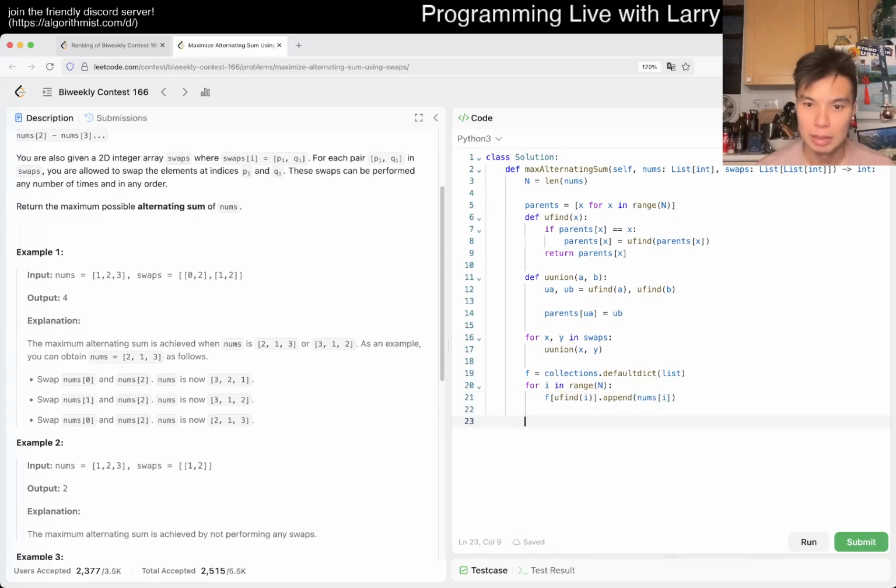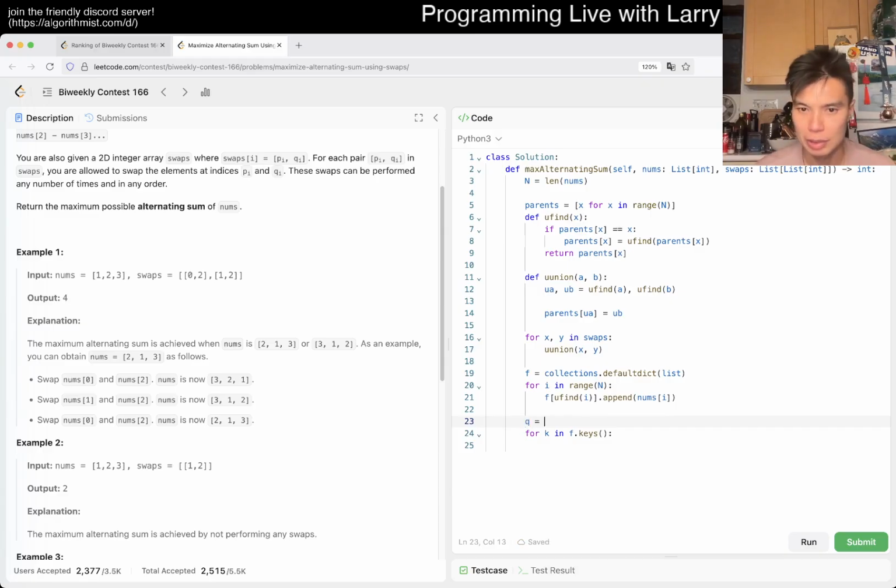Okay, and then for key in f dot keys, do f of key. It's not a sorted list. We could do a sorted list, but I think that's slower.